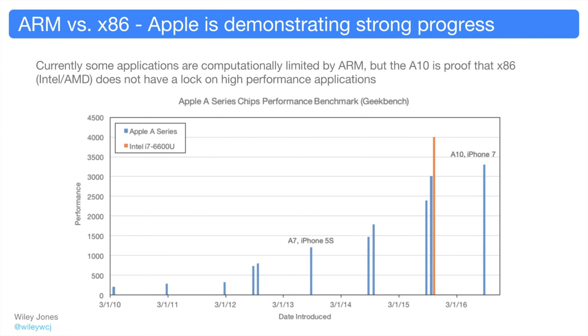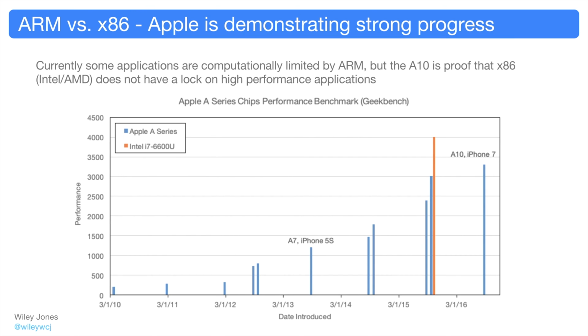So diving into the computing, the guts and the brain and the heart of your smartphones. You look at ARM, you look at x86. x86 is the architecture of the computing CPUs that you see in laptop devices, PCs. That's your Intels, your AMDs. And then ARM is what's in your phone. It's on SoCs, systems on chips. And what a lot of people gripe about is that your phone is not fast enough to run XYZ applications. Yes, some applications are currently computationally limited by ARM, but this doesn't seem to be the case for long.